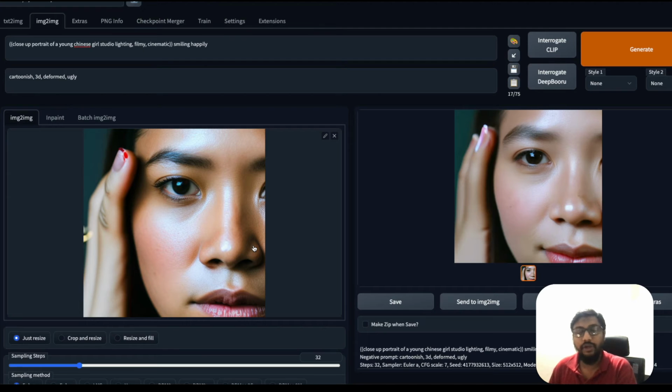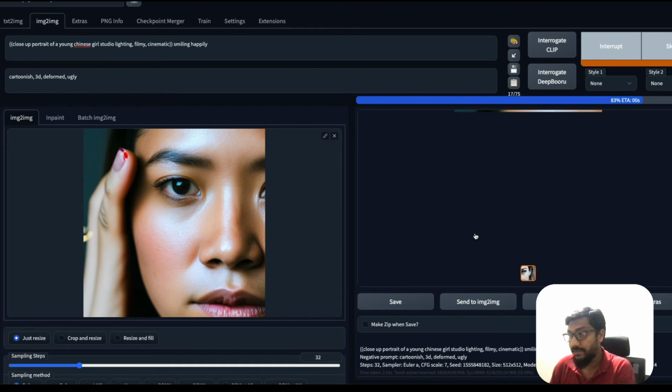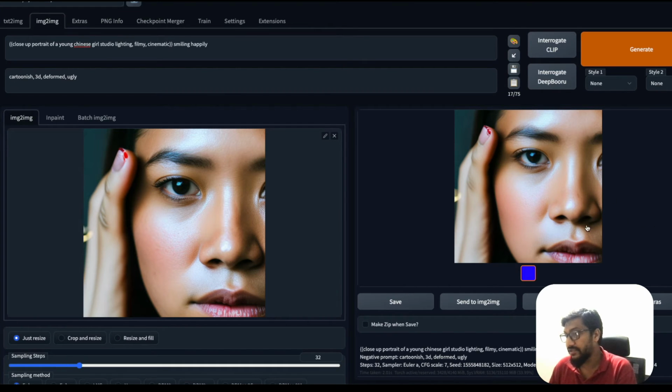I would strongly recommend you to properly watch a separate Automatic UI tutorial. This is not to explain completely how to do everything in Automatic, but I still wanted to let you know the amazing capabilities Automatic has got, and that you can do it for Stable Diffusion 2.0 on the free tier of Google Colab is simply amazing. And you've got this image. It's not smiling, but you've got this image.